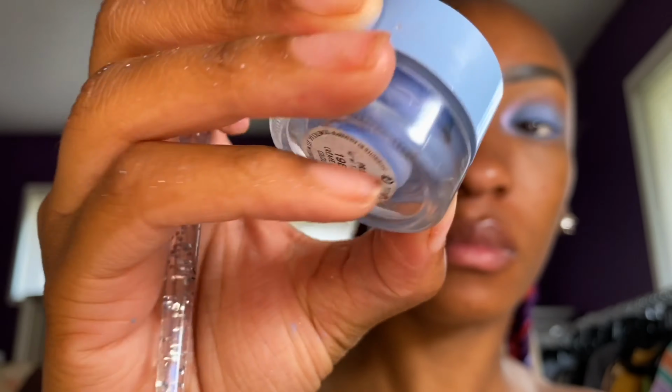So I'm just taking this shimmery color and putting it in the corners of my eye, brushing it out on the outside of my eye, blending it from the bottom too, and then brushing it over the top of the lid.